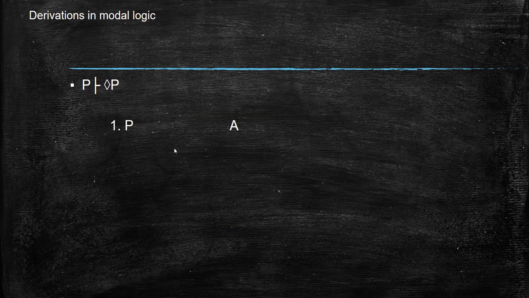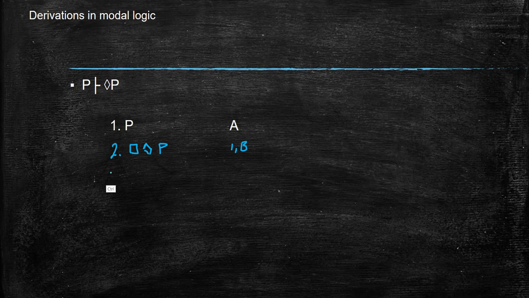All right, so let's prove some stuff. So let's prove that P yields possible P. That's transparently obvious. If P is true, then possible P is true. But it's not a rule. We don't have a rule like that. We have a rule similar to that, though, and it's called the Brouwer rule, right? And it tells us that if we have P, or any formula whatsoever, then what follows is necessarily possible that P, right? So that's 1 and the Brouwer rule.